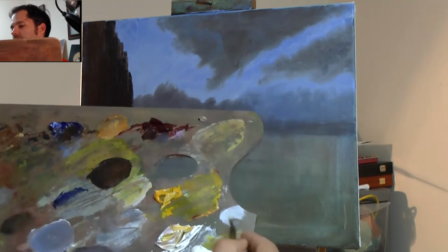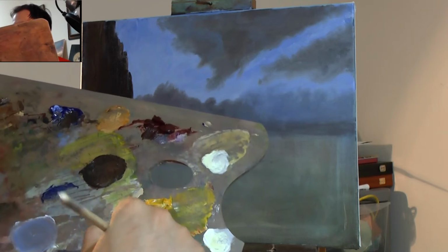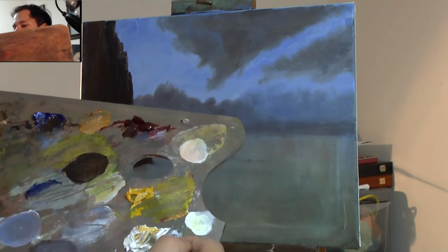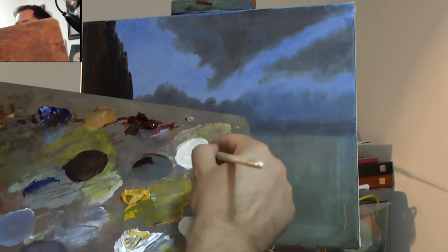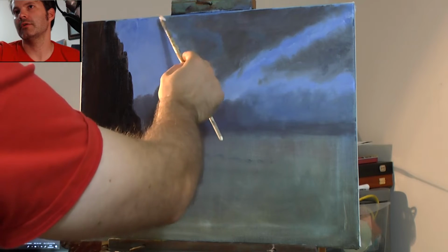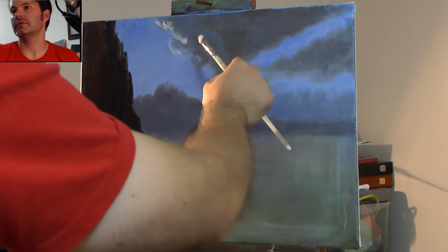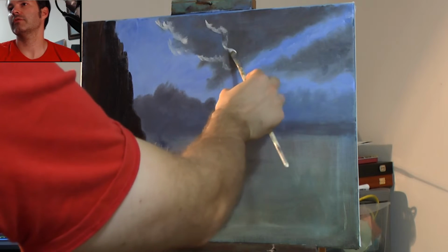I'm gonna get a little bit of yellow. A bit of white. Let's put it up here. More white. Yellow. Might get a little bit of crimson as well. Yeah, I quite like that. So nice warm to the peach. And I want some of this cloud to have a lightness to it. And I'm just gonna do these little flicks of light here and there on the cloud, wherever I think they should be.